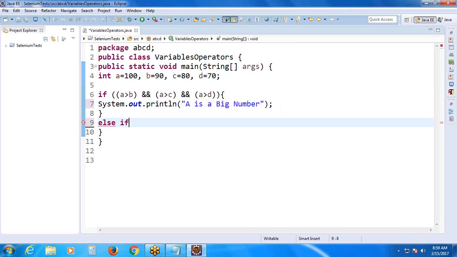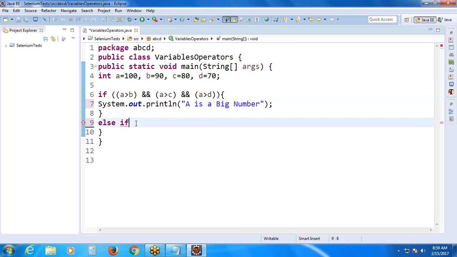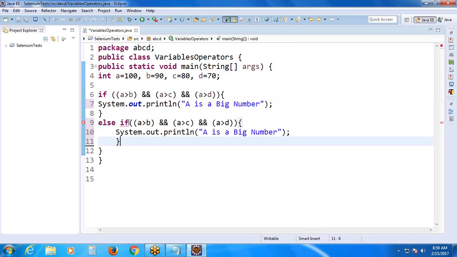Else if, you can copy this one, Jyoti. Observe.